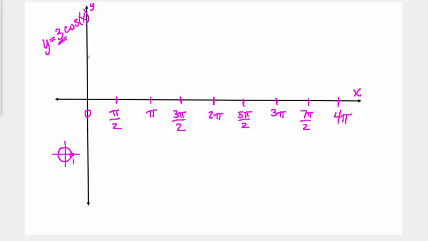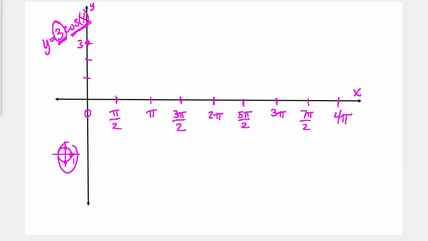That would normally start up here, but here's where this function's different. This 3 in front of the cosine means I'm going to multiply whatever my cosine value is by 3. So if the cosine of 0 is 1, I'm going to multiply that by 3 to get an output of positive 3. So this time, when x is 0, when my arc length is 0, the cosine value is going to be 3. Though it's normally 1 on the unit circle, we're multiplying it now by 3. Everything else is going to work the same.